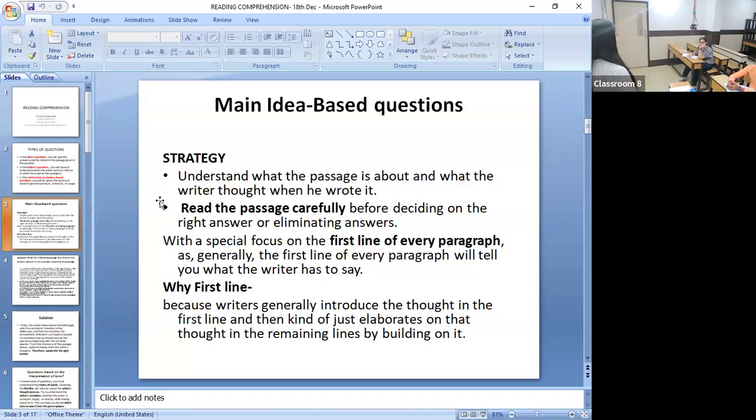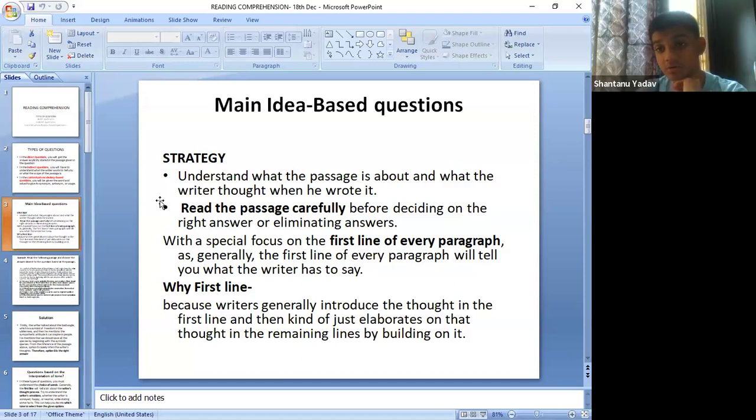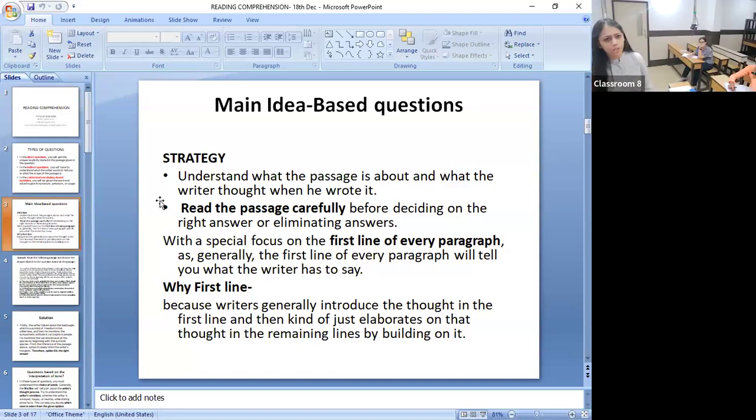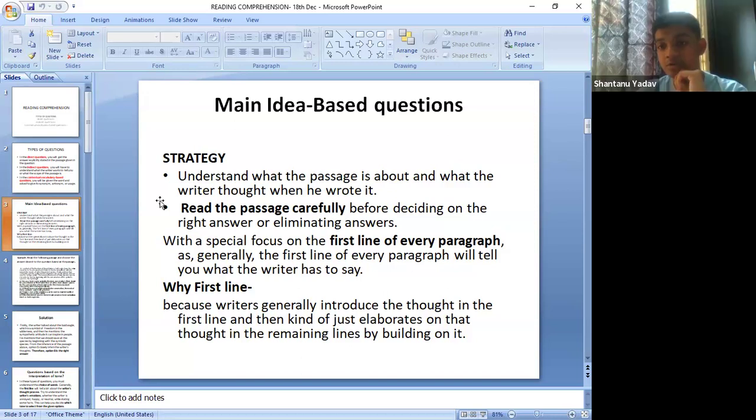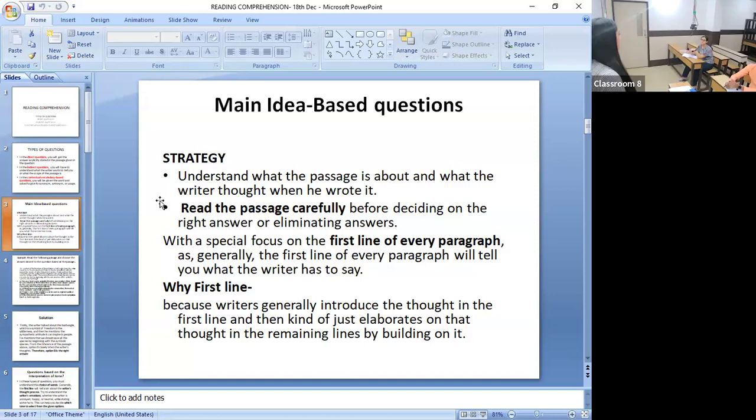So you would notice this when, like for example, the unseen passage. I'm sure in school also, Shantanu, how many passages do you get usually? How many paragraphs in an unseen passage? When you do your school exam, when you appear for your unseen passages, how many paragraphs usually do you find? Ma'am, 3 to 4.